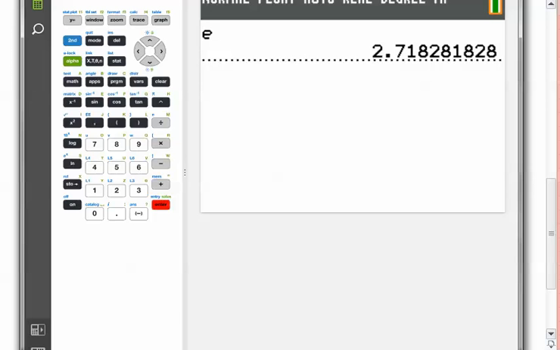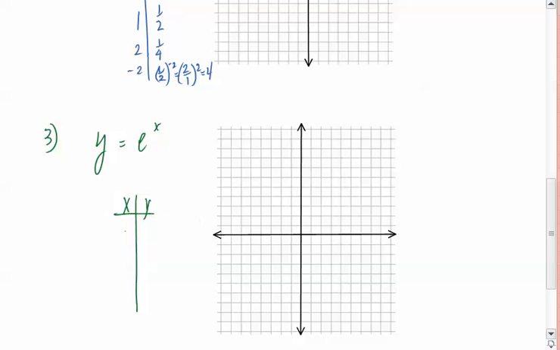So let's take a look back at this one. So let's just say I'm going to go ahead and go with -1, 0, 1, and then maybe 2. So at -1, that's e to the -1, and that is going to be approximately 2.71 to the -1, which is really going to just bring it into a fraction of close to roughly a third. Put in 0, I get 1. Put in a 1, I get 2.71 roughly. And then put in a 2, I get roughly 7.4 roughly.